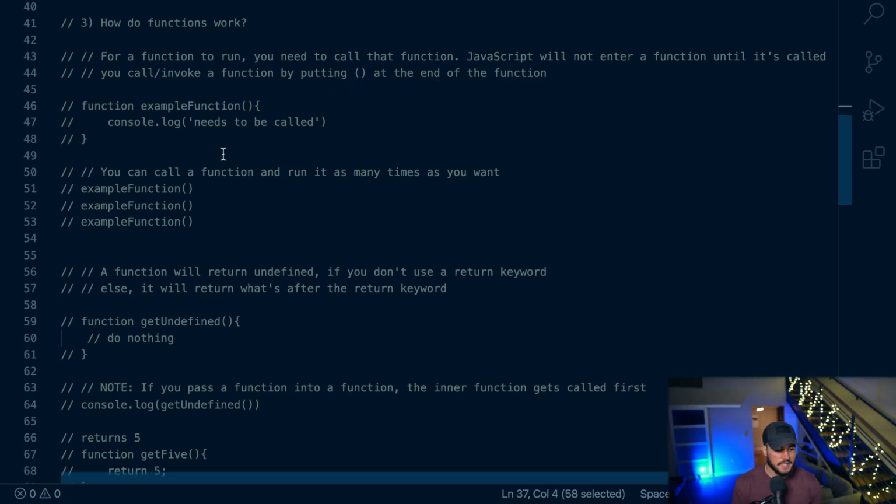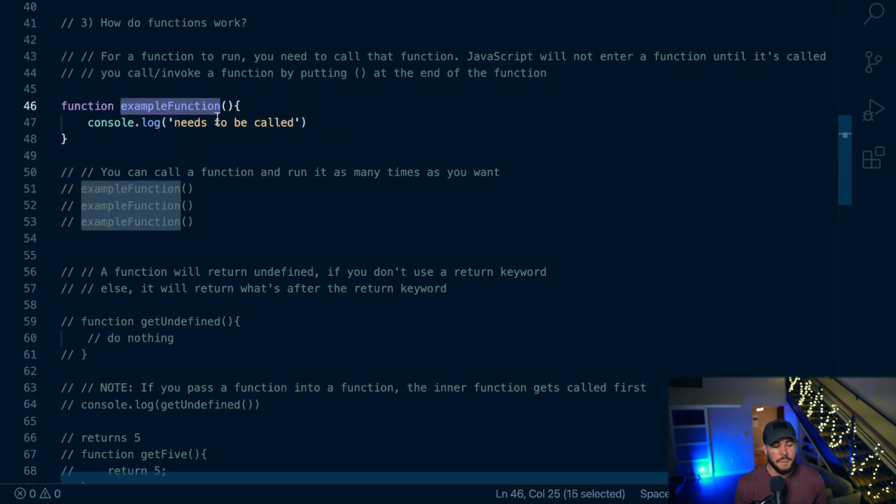So what this looks like is that I have this function declaration here, and to call a function, you use the label of that function, and then you put parentheses behind the label. So here, in this example, I declare this function here, example function, and then within the body of my function, the only task that this function does is it console logs needs to be called.